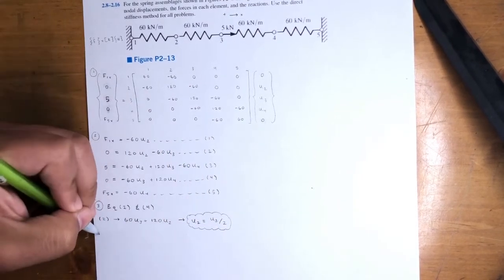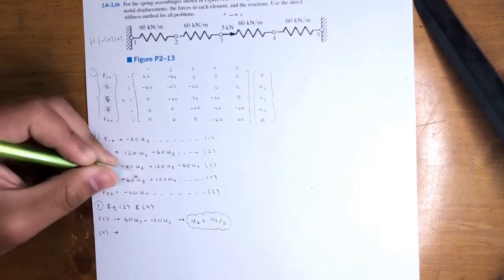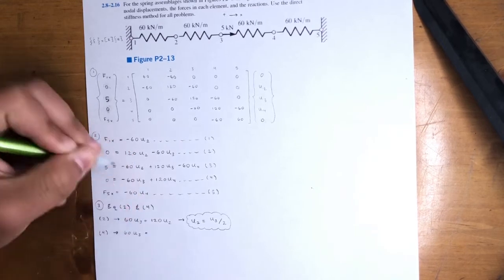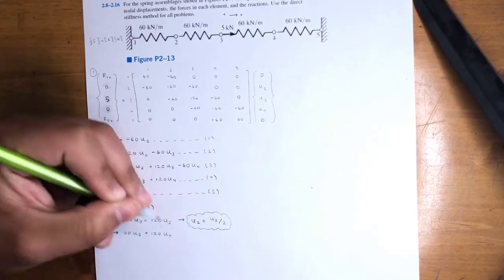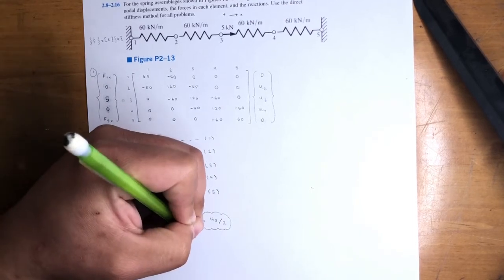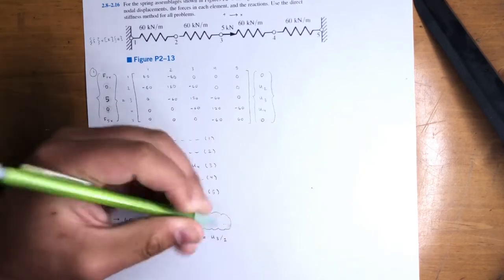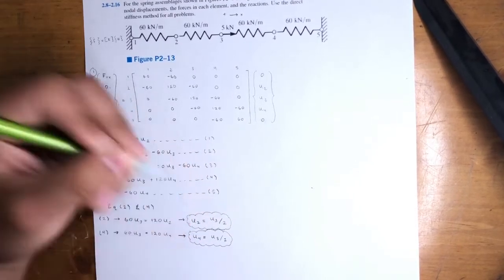All right, we got equation 4 now. Similarly, it's the same thing, same numbers. So 60 u3 is equal to 120 u4. So you'll get the same exact number. u4 is equal to u3 over 2. And now think about it. I mean, just looking at the problem, that makes sense, right?